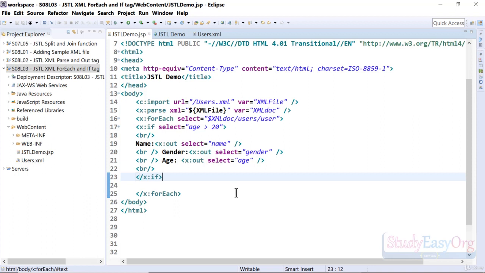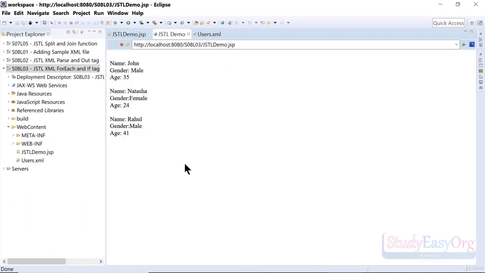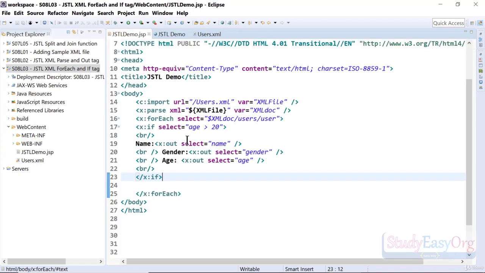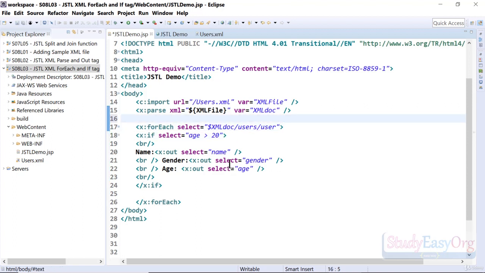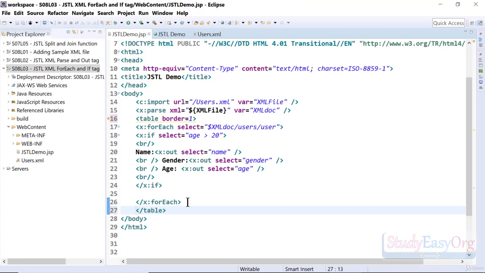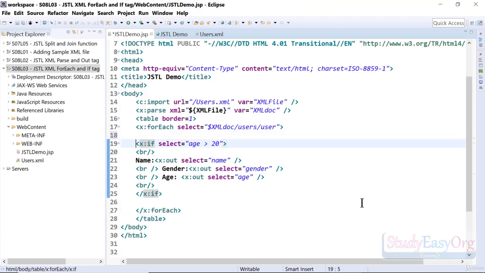Now friends, moving forward, we can also convert this particular data into tabular format. Again, that would be interesting, right? So in here, let me quickly do one more thing. Before our forEach tag, let us add a table real quick, and we will give the border as 1, and we will end this table after closing our forEach loop. Alright, so this is one thing. Now per iteration we will add a row. So in here let us add a row. So we will add a tr tag, and we will end this just before the ending of the for loop.